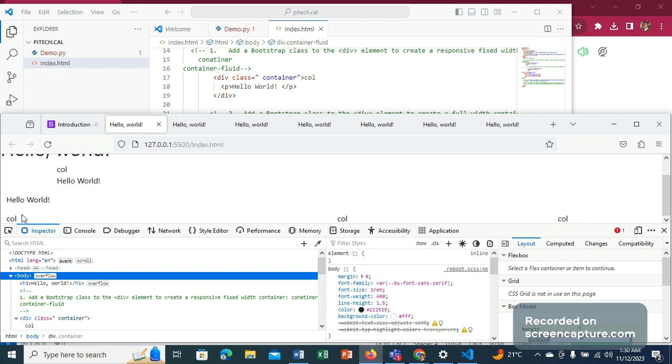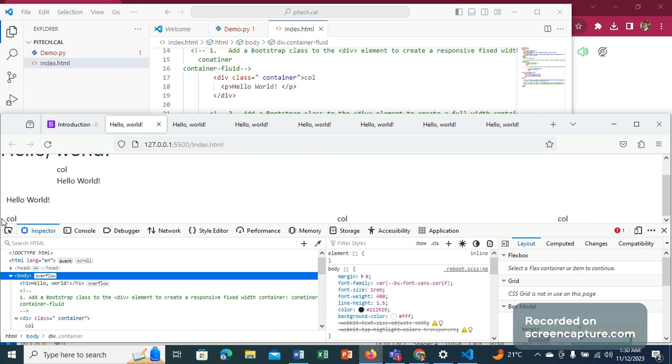You see the width this first column occupies is quite different from the width the second one occupies. This spans across 6 columns, this spans across 4 columns, this spans across 2 columns. And you go back to check, you see that it has the class value of container-fluid.